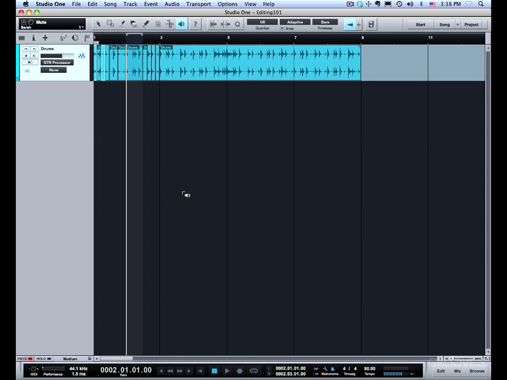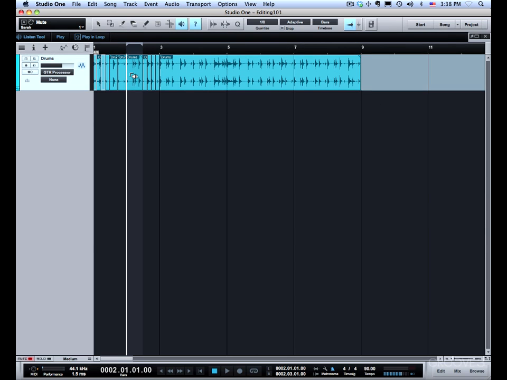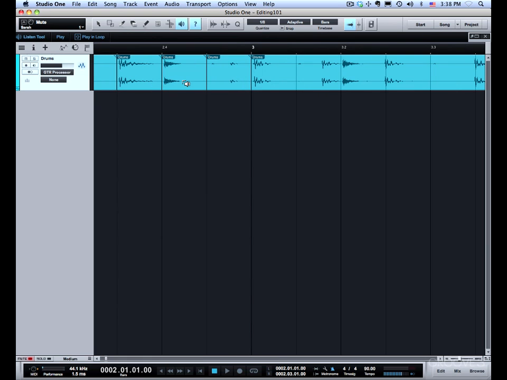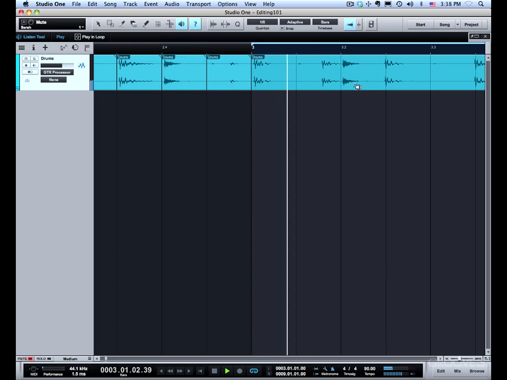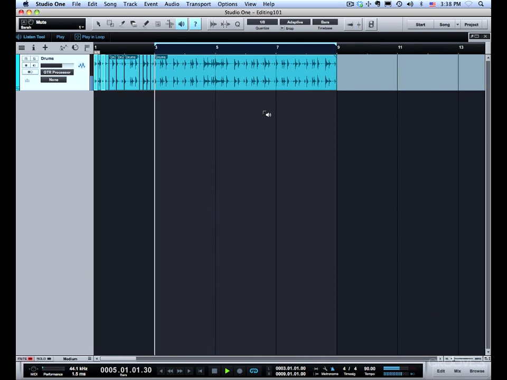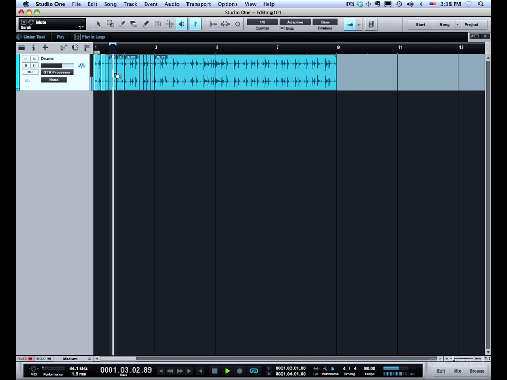Now, a really cool modifier to the Listen tool is the shift. If we look at Info View, we can see that shift will cause it to play in a loop. So that will take any event and loop it automatically. So if I hold on shift while clicking this, I'll just repeatedly get this drum. So it just sets the loop over the entire event and then loops it. Very, very handy. It saves a lot of steps if you're doing that. If I want to audition just like this one right back here, I just hold on shift and it starts looping. Spacebar to stop it.